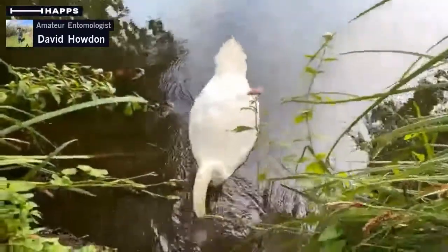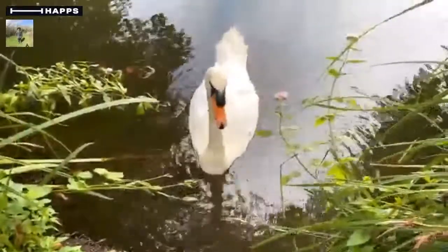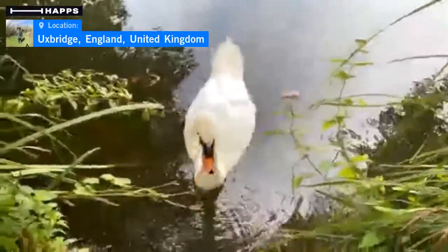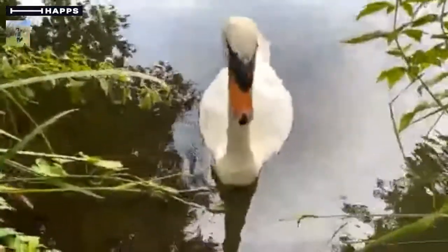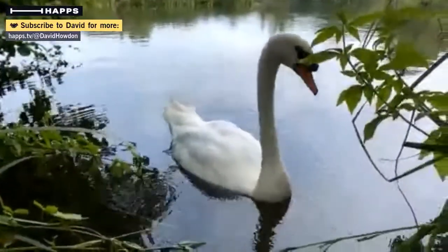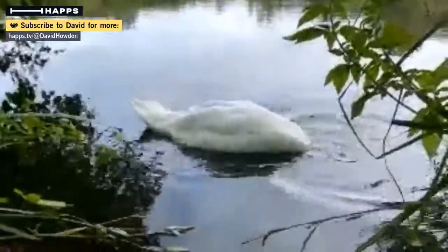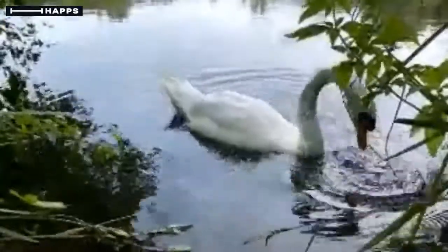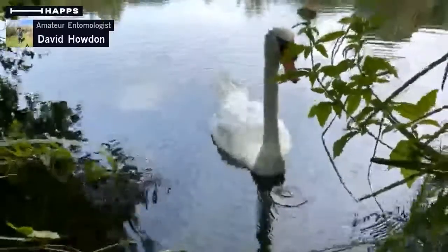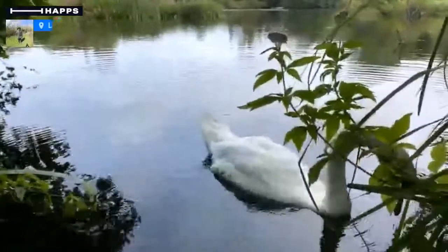And there we go, it's a swan. See, it's obviously thinking I'm going to feed it rather than put it on the internet. But there we go. Come down here and have a close in look. There we go. Get on a level with it. So that's swan 4AFV, and later on today I will send the details of that ring to the man who put it on, and he'll be able to tell me where the swan's been, how old it is, and all of those sort of things.